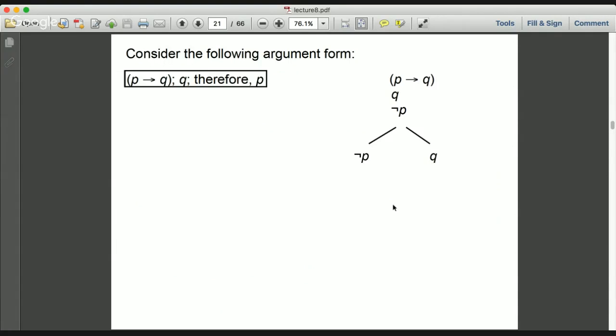Okay, good. So here's our tree. I've just done it all in one step, basically. There was only one thing to unpack, and I've unpacked it. So that branch doesn't have a contradiction on it. It's just got a Q and then two instances of not P. There's nothing else to unpack. So I can't apply any more rules to try and find a contradiction. There's nothing else to do to this branch. And that branch doesn't close. So we don't even need to worry about the rest of the tree. We can forget about it.